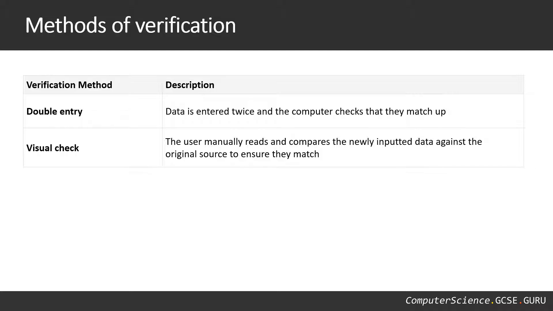We've got double entry and visual checks. So double entry is when data is entered twice and the computer checks that they match up. You probably use this quite a lot, especially if let's say you've changed your password on an online system - you're required to enter your password twice. This is to make sure that what you're thinking of in your head matches what you've typed into the computer, and if you've typed it in twice into the computer and it matches up then there's a very good chance that what is going on in your head has correctly left your head through your hands and entered the computer as you intended. You haven't accidentally typed a different key.